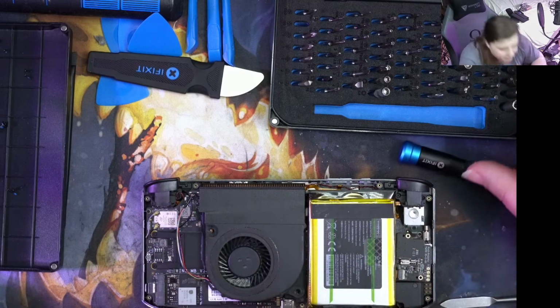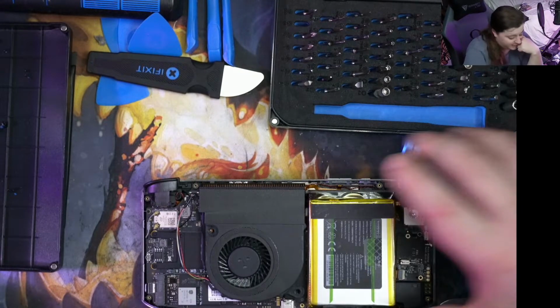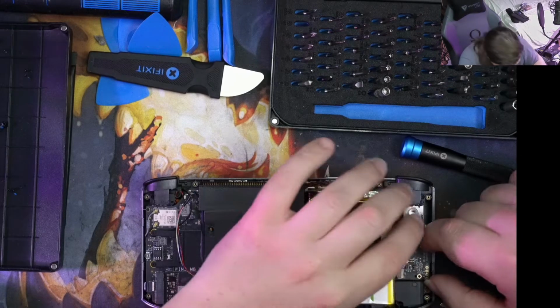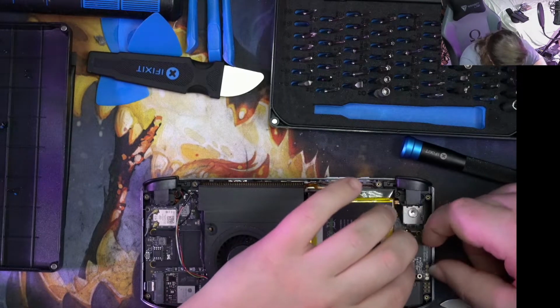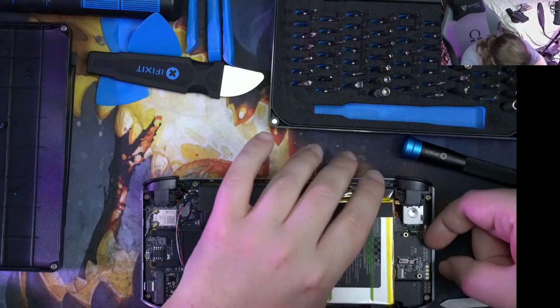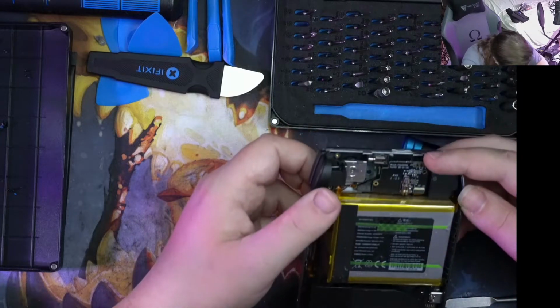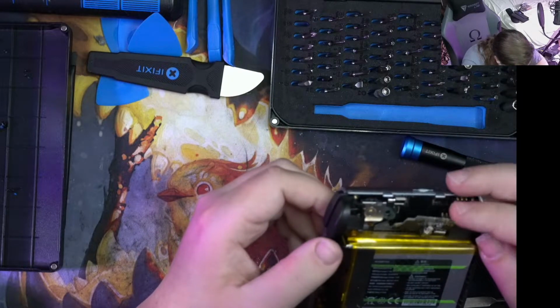And I have no idea what I'm looking for. To be honest, they didn't send me anything. Like, this is some stupid shit. Like, is this the controller? Pogo Win3. I think that might be it.